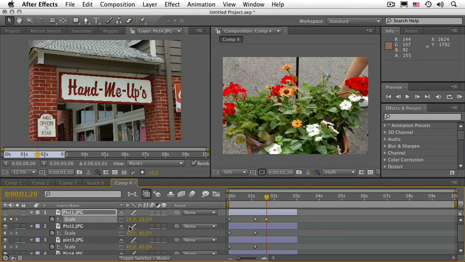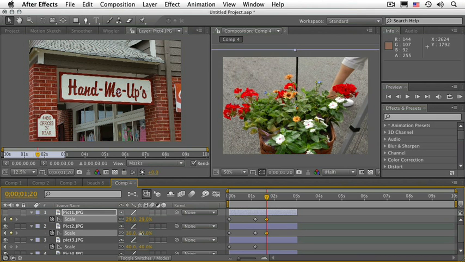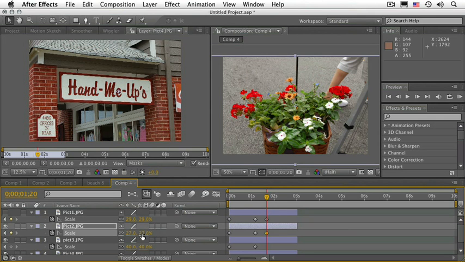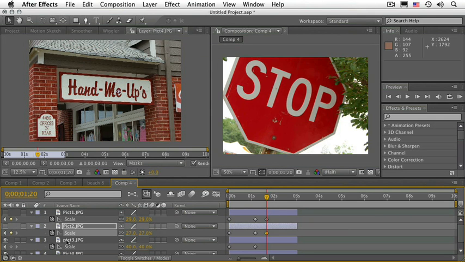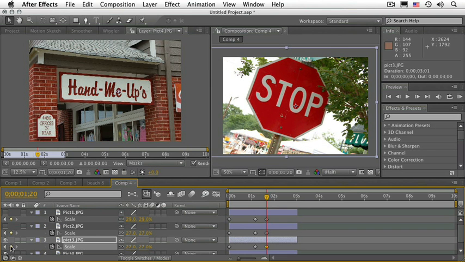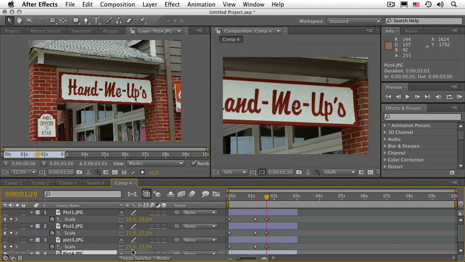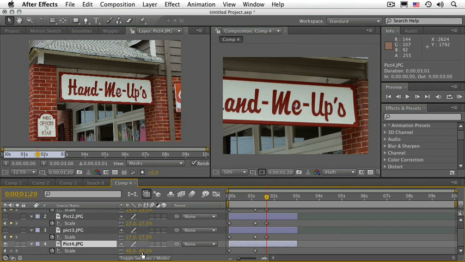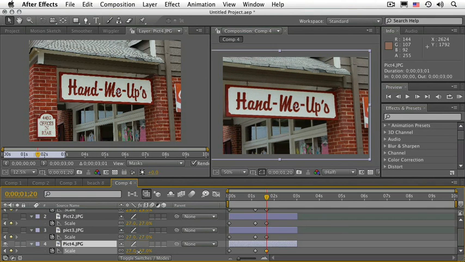I'll make this one invisible. Make this one a little bit smaller. I'll make it invisible as well. Now I'll work with the third one. Make it invisible, and finally number 4. And there you go.